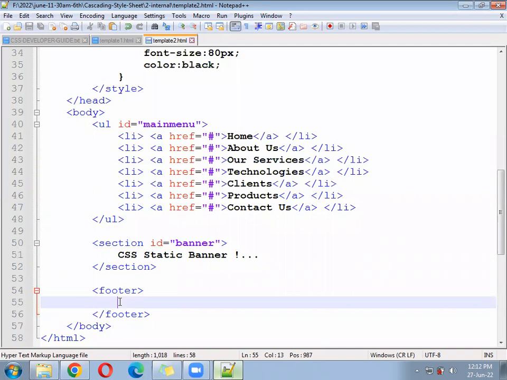Not working. Here. The background purple spelling is wrong.